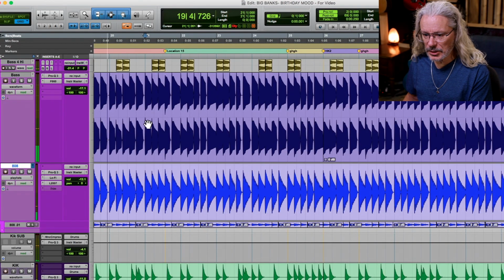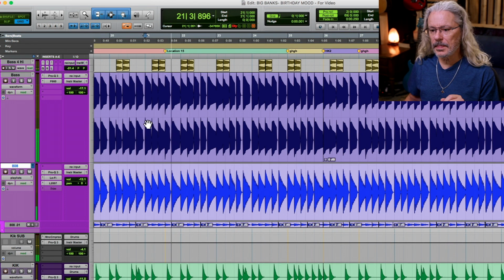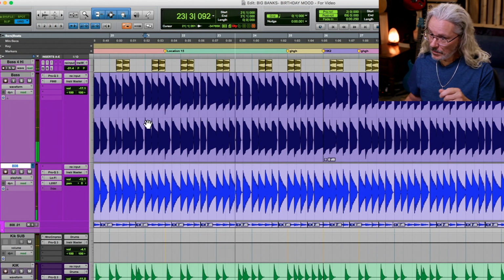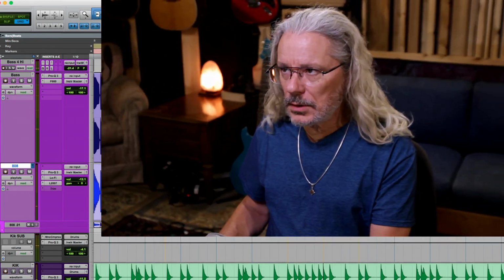All right, so here's the bass part. There's a section where it loses a little bit. Here's another one. There. There. There's another one. It seems like it's always that first low note when he comes back around from the high notes. That first low note, for the most part, is where the low end goes away. It's actually kind of inconsistent where it happens in the song, but that's where it's happening mostly.